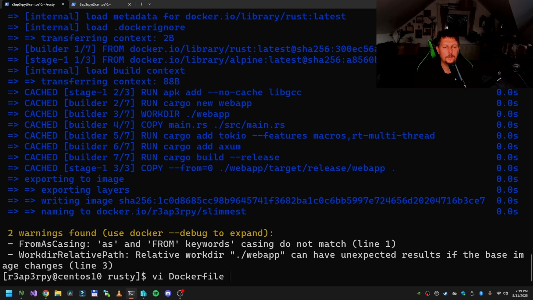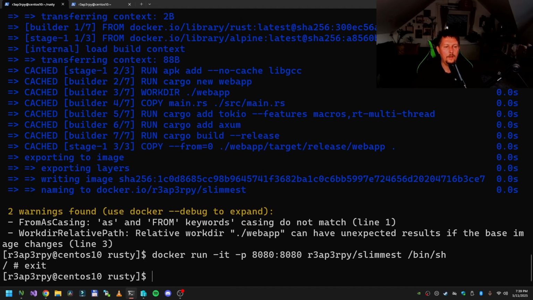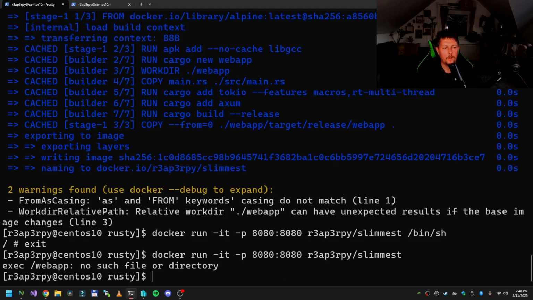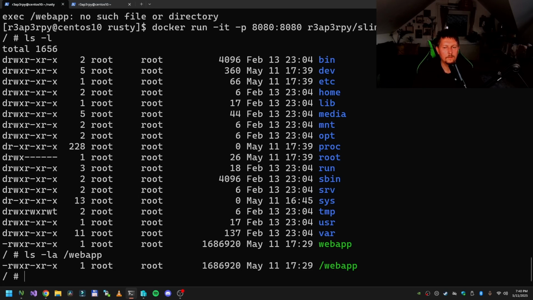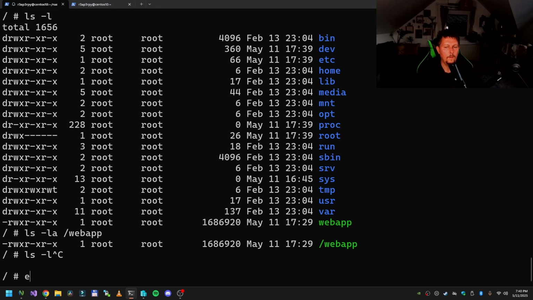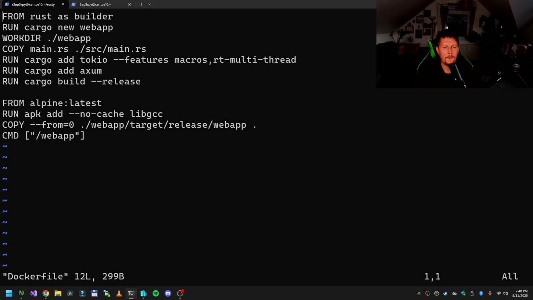Rebuild it slimmest and run it. But it has it. CMD / web app.